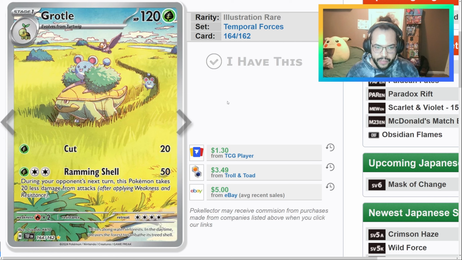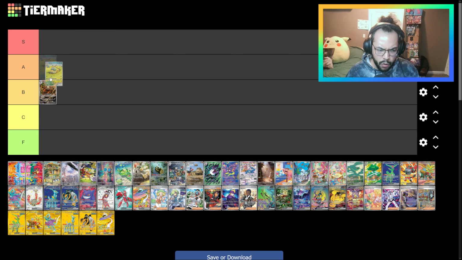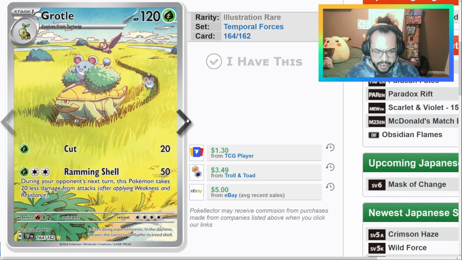Moving into the Grottle. Okay. This one is also really cool. I love arts that feature lots of other Pokemon, and you have a couple other ones right here. I'm trying to see if I'm missing any. No, I am not. I really like the color palette of it. I'm a fan of this one. I'm a fan of the Grottle, or the Grotle, whatever you want to call it. I'm going to put it in A tier. This might be S tier, though. Let's put it in A tier for now.